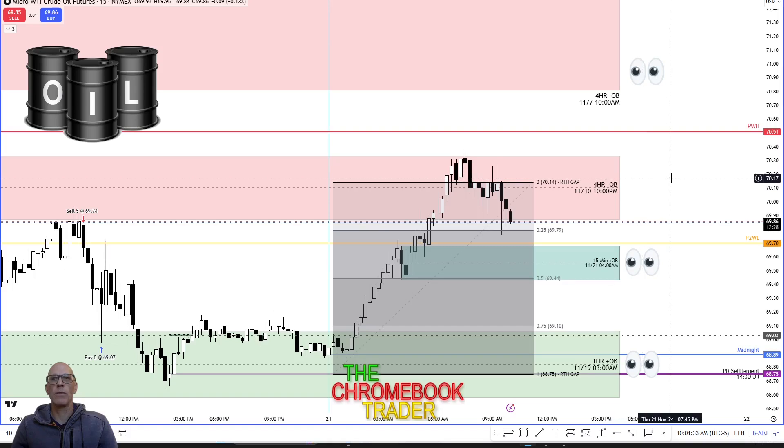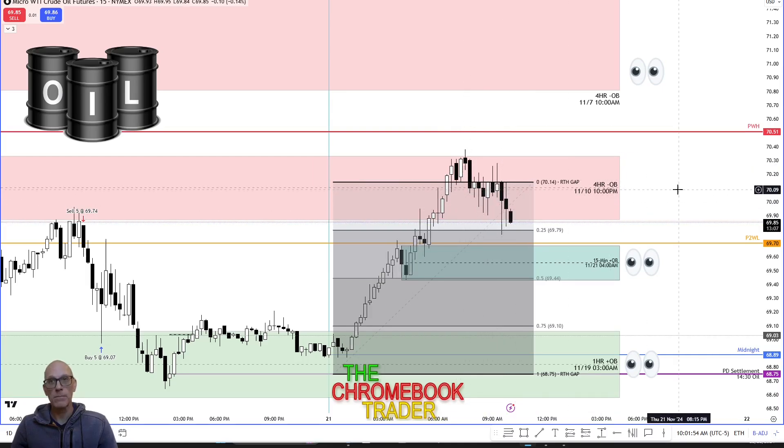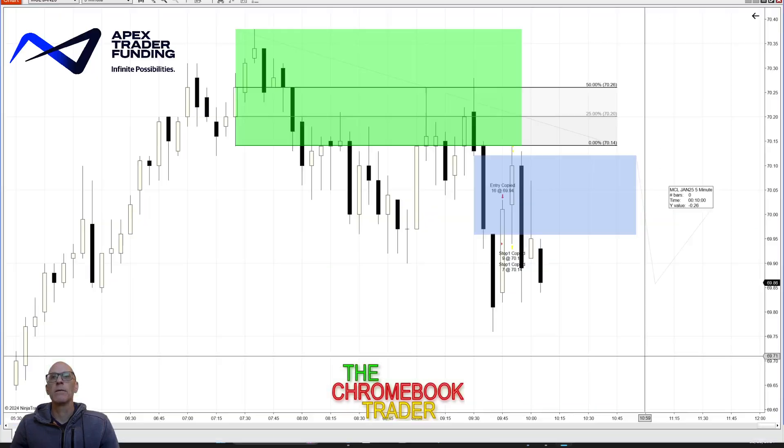So that's one thing that stood out to me. I'm going to switch over to my NinjaTrader charts, but keep this in mind — this is the four-hour order block that we came into. Yes, we went all the way through it; I don't generally like to see that. But we came up through it, then started coming back down, and then you have the wicks painting — so that's like efficiently rebalancing any inefficiency in there. Keep that in mind when we look at the NinjaTrader chart.